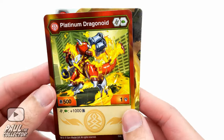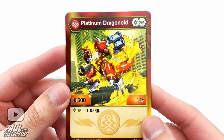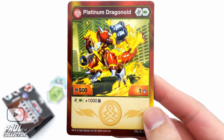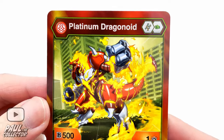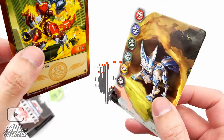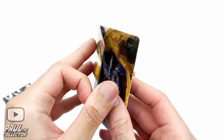Then we've got our gate card here, and kind of ironically the pyrus gate doesn't have any attribute bonus, which is pretty random when it comes with a pyrus Bakugan. Here we've got Drago's character card. From what I understand, Drago has 500 battle points initially, and with the use of this card he gets an additional 1000. His battle rating at the moment is just one, but with those Baku cores that come with this Drago it increases. We've also got the back design of the card — pretty cool.